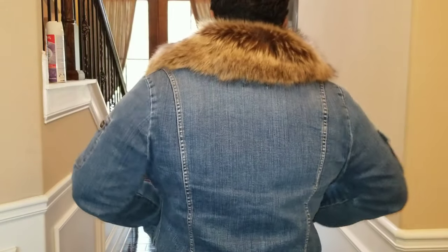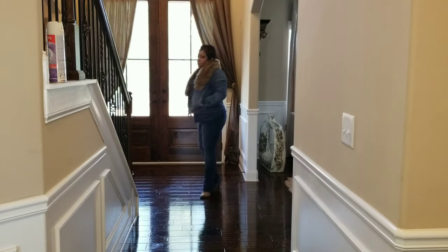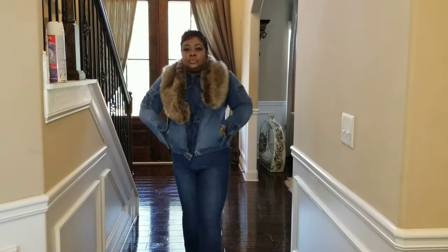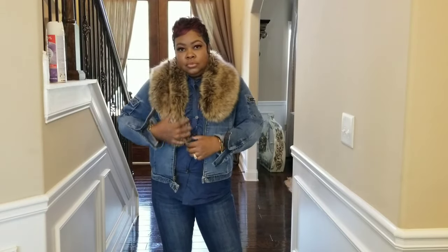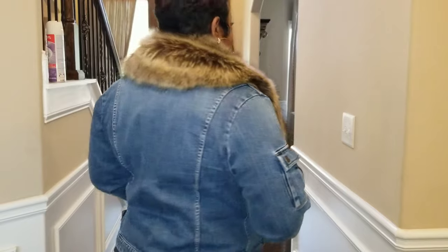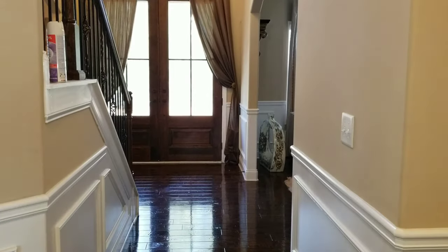Now, the jacket of all jackets. When you're talking about relaxed, comfortable, but grand — this is definitely it. Nothing says boss babe like a motorcycle jacket, honey. A motorcycle blue jean jacket with a faux fur collar — you better get it, girl! When you wear something like this, you better have style, class, attitude, and sass, because you cannot rock this without being a boss babe. Ladies, when I'm talking about boss babe, you've got to be able to rock it.